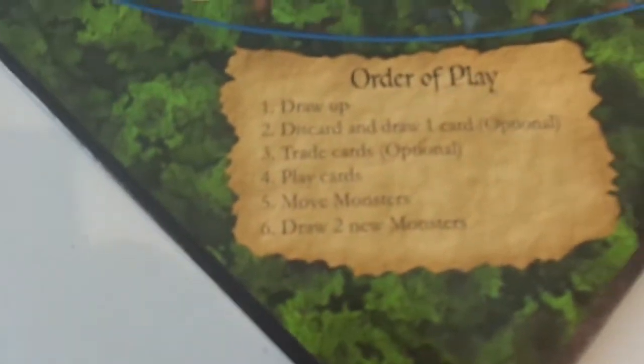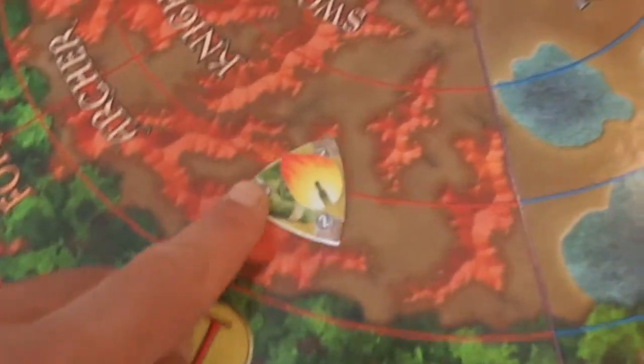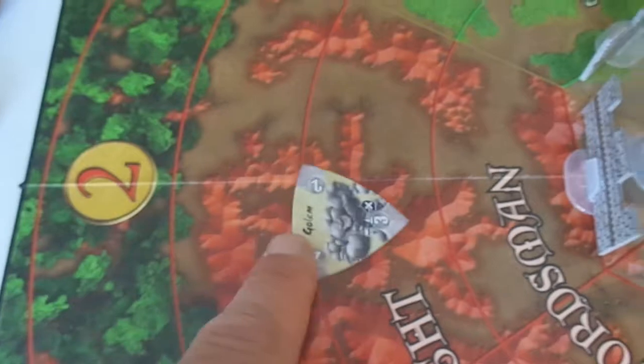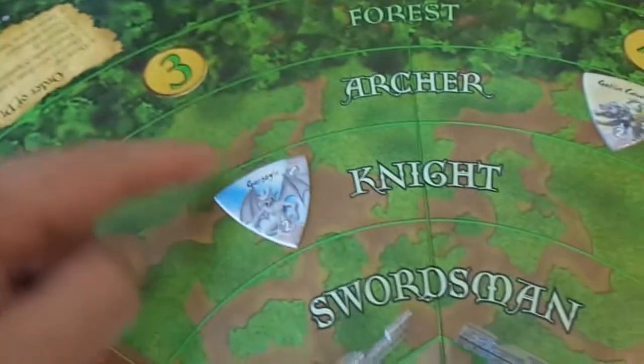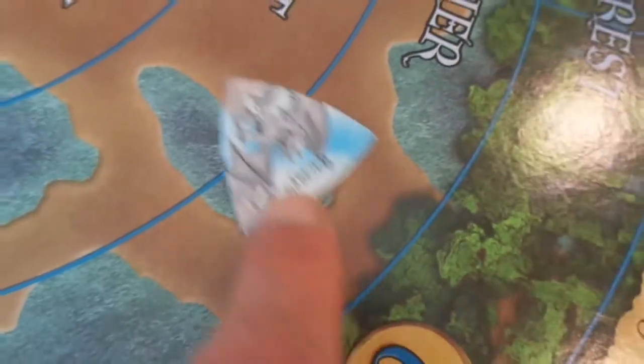Play cards over. Now we move the monsters. So all monsters move one space. Starting zone one. He moves one forward and then he dies because the fire is just too intense. Okay, golem, he moves one. The gargoyle flies one. The goblin cavalry, he moves two, so I can tap him now. That's good. The orc moves one and the gargoyle moves one. Not very good. Okay, and then I draw two monsters.